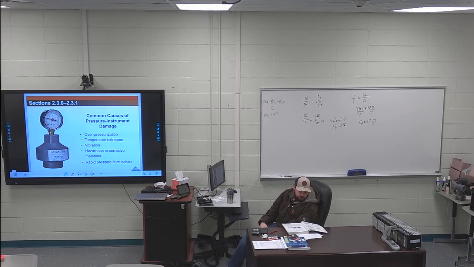Conditions that damage pressure measuring instruments. The second sentence in 230 on page 16 is highlighted. Three common causes of damage to pressure measuring instruments are overpressurization, temperature extremes, and excessive vibration. Page 17, second to last sentence of that first started paragraph is highlighted. The normal reading of a properly selected gauge should never exceed 75% of the scale value.